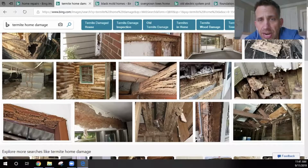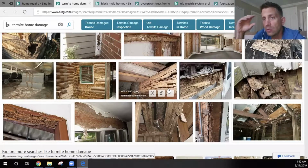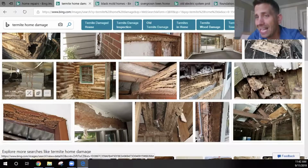They come in, they infest your house, they destroy your floor joists, they destroy your sill plates, and that's what holds your house up from the foundation, right? So when a house is built, there is a foundation, a stem wall that's built, usually blocks, or there's a slab. After that, the wood is attached to that foundation, to that slab. And when I say wood, on the bottom of a wall there is a 2x4 or 2x6, depending on the home, that sits on top of the floor joists. And the floor joists hold up the walls, and they sit on top of the foundation. So there's usually a sill plate, there's a wall where all the floor joists attach, and there are even beams that run under the house that can be eaten away by termites.